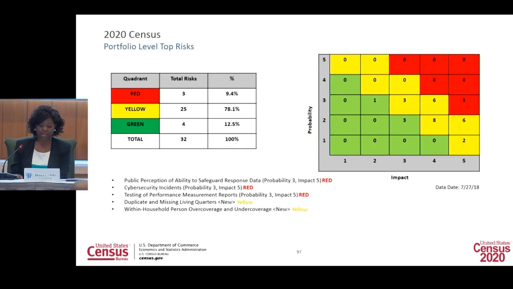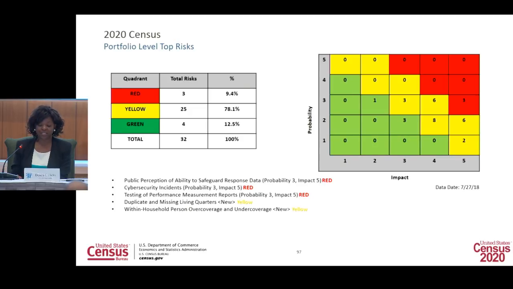Our second top risk is around cybersecurity incidents, which is also a probability of 3 and impact of 5. The impact area that is driving the rating is around both technology as well as public trust. We are actively mitigating this risk, including monitoring system development efforts to ensure proper IT security guidelines are followed, researching other Census Bureau programs, other government agencies, other countries, as well as the private sector to understand how they effectively mitigate cybersecurity incidents, ongoing auditing of systems to detect and trace outside infiltration, as well as performing ongoing threat and vulnerability analysis testing.